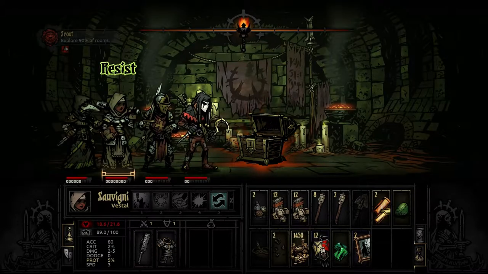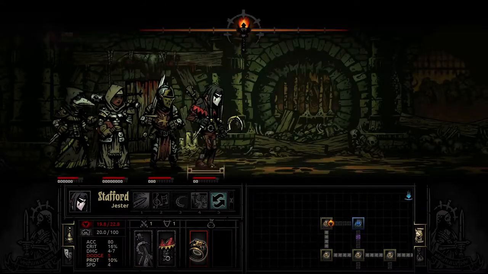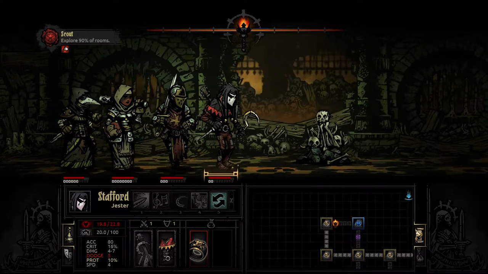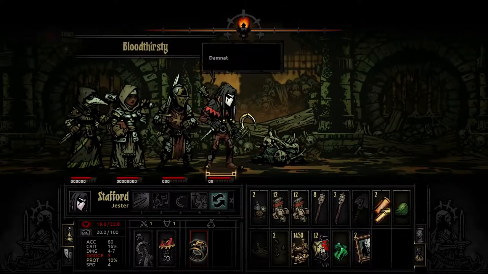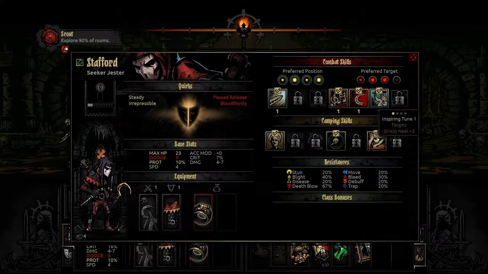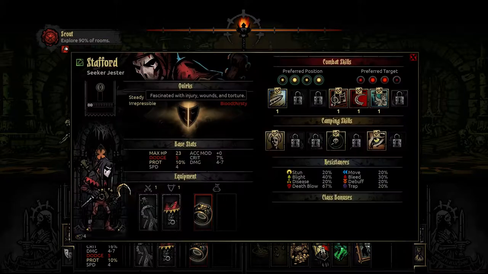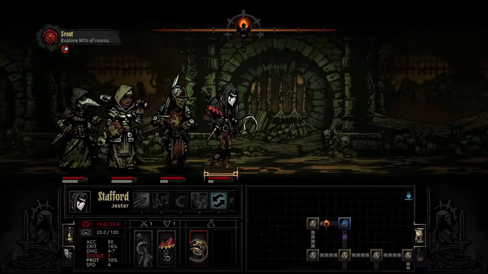It's trapped. Oh no. Oh, she's just the blight. Well, dang. I wanted that treasure inside that chest. Oh well. The hero becomes strangely fascinated with the remains. What? Damnation, you're now bloodthirsty. Oh, wait, hold on. I just realized I can change their names. Ooh. Nah, it's okay. I like the names that the game generates. It's cool.